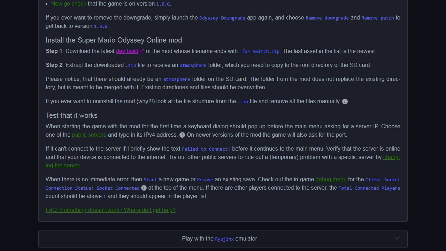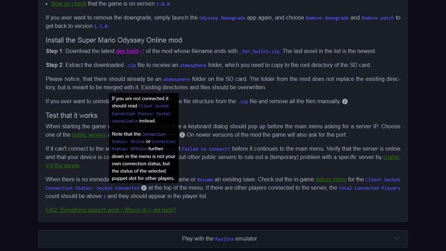When there is no immediate error, then start a new game or resume an existing save. Check out the in-game debug menu for the client socket connection status, "socket connected" at the top of the menu. If you are not connected, it should read client socket connection status, "socket unavailable" instead.